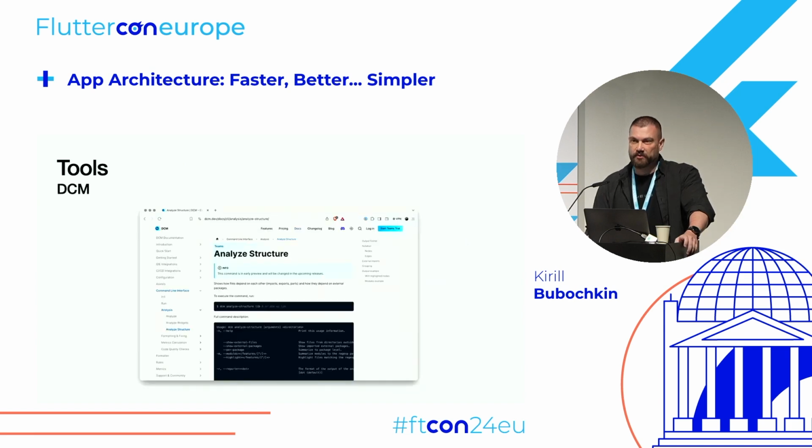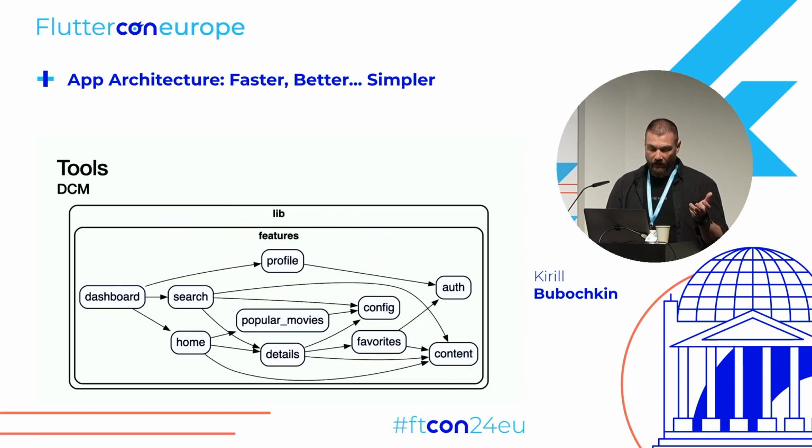But when it comes to something more complex, like grouping the files into modules, here comes Dart Code Metrics static analyzer again with its new analyze structure command. Keep in mind that this command is right now in early preview, so not all the functionality is there. There can be some breaking changes, but even now it allows us to build this component graph, where it groups all the dependencies within the components.